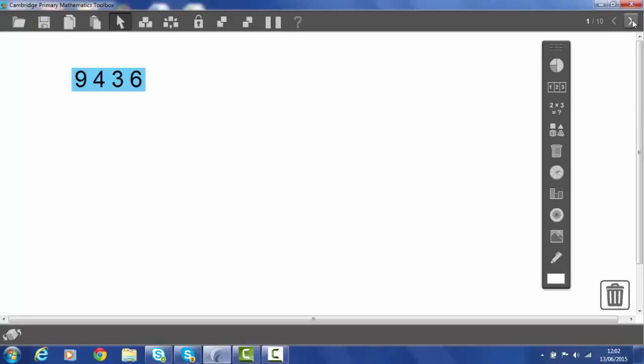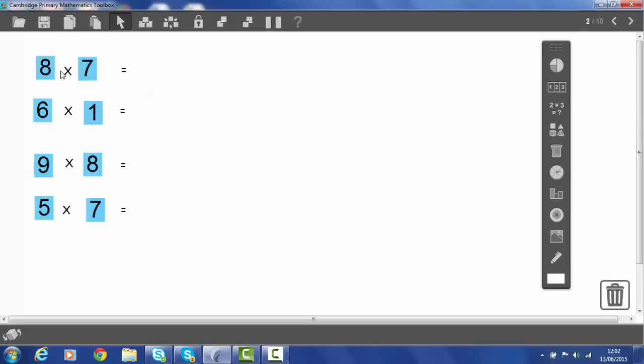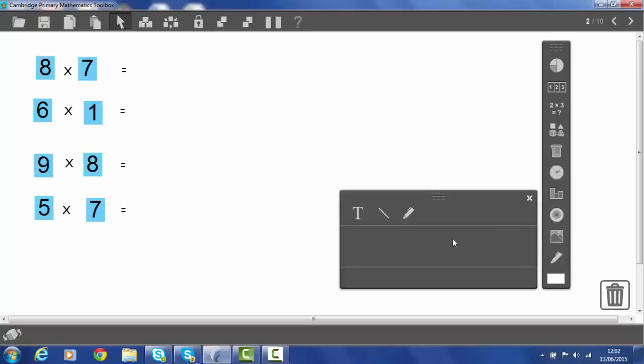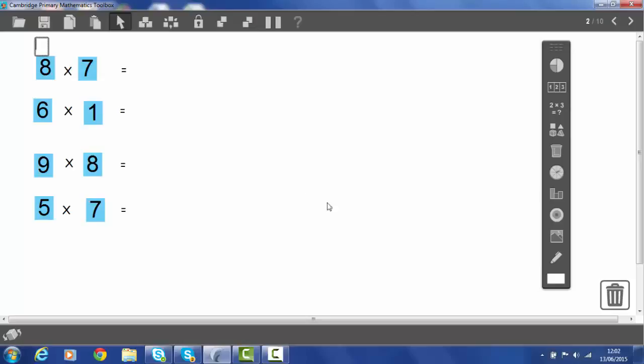I've prepared a couple, so let's have a look at this. Here I put in the times sign and the equal sign just from the keyboard. To do that, if I go into the pen tool, click on text, a little text box will appear, and I can put in whatever it is I want and then move it to the appropriate place on the page. So very easy to set up a string of sums like this. Once you've done it once, you don't have to do it again. So I could set up a page. I've only put 4. We could use 12, 20, whatever it is you want to do.